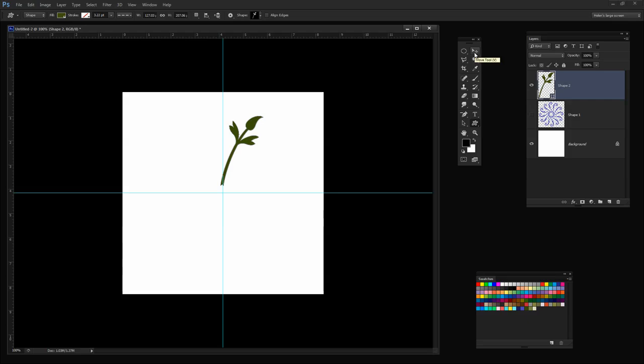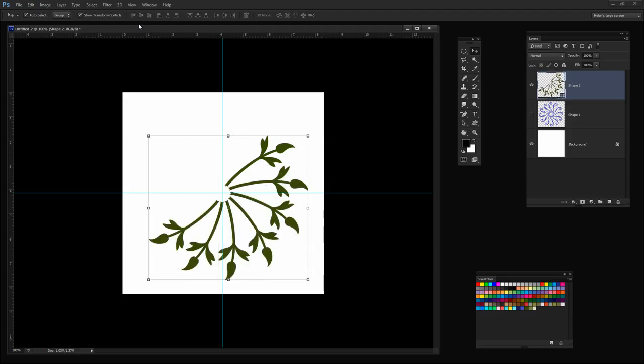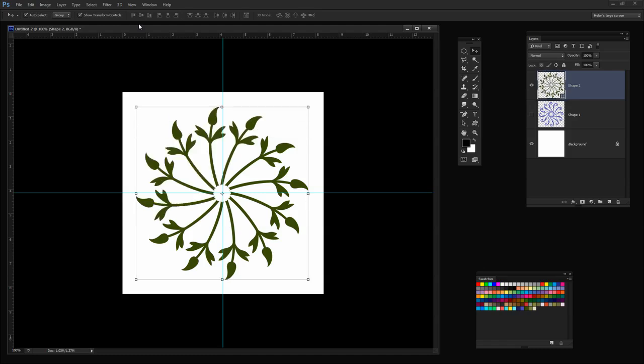I'm going to select the Move tool so I can now rotate it and press Control or Command T. I'm going to drag this little indicator into the very middle of the intersection where those two grid lines are, so I'm going to rotate around that location. I'm going to use 30 degrees again, so I'll type 30, and then press the check mark here to accept that transformation. Now I'll press Control Alt Shift T to repeat that transformation and copy that shape. And I'm going to do that until I get all the way around the circle.